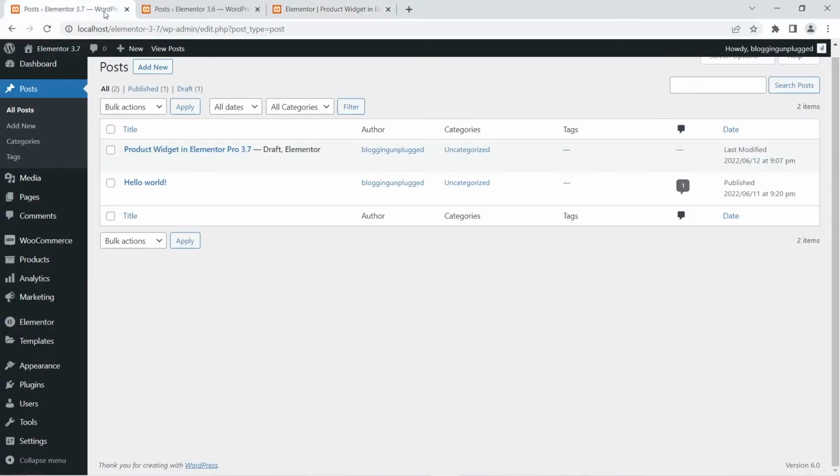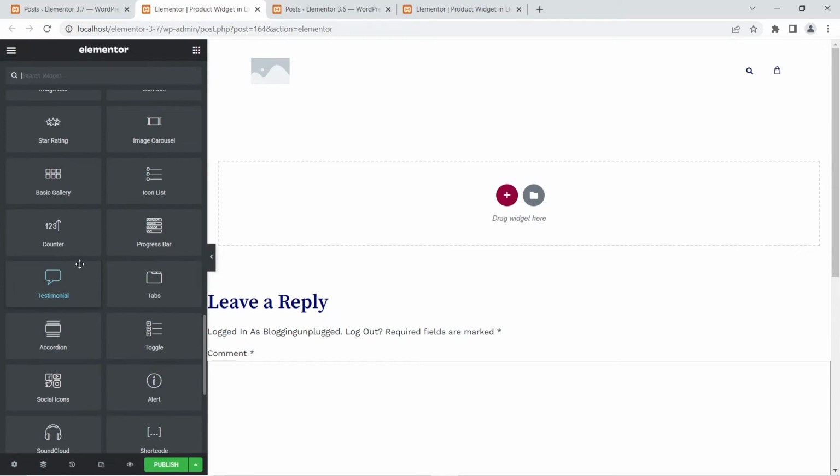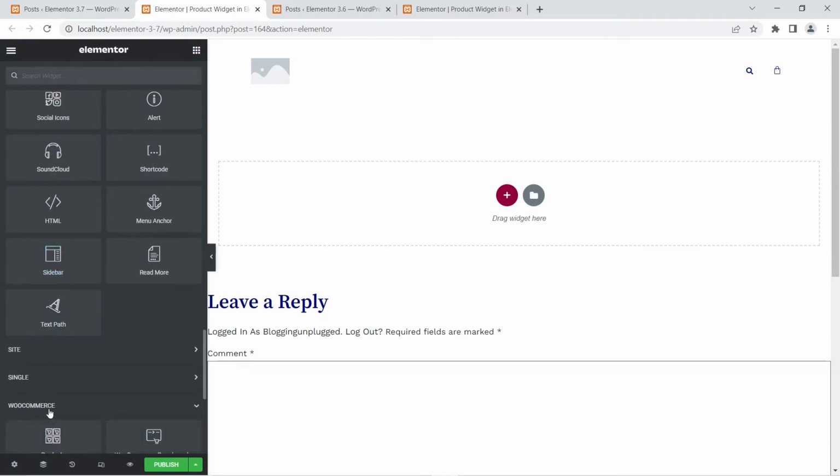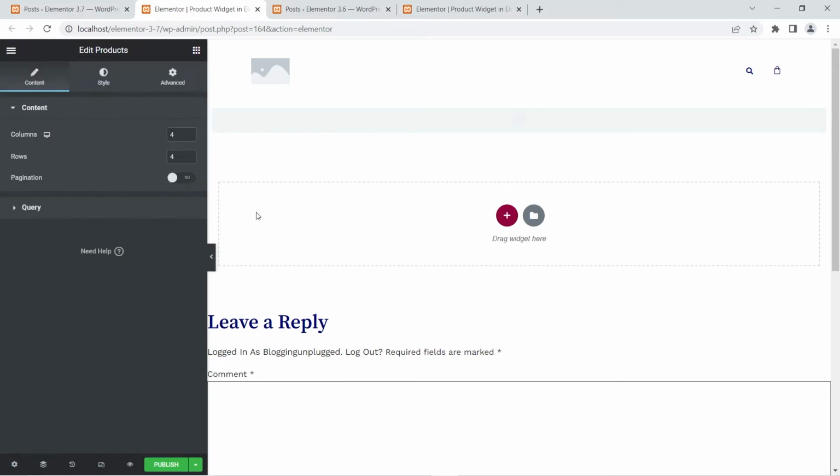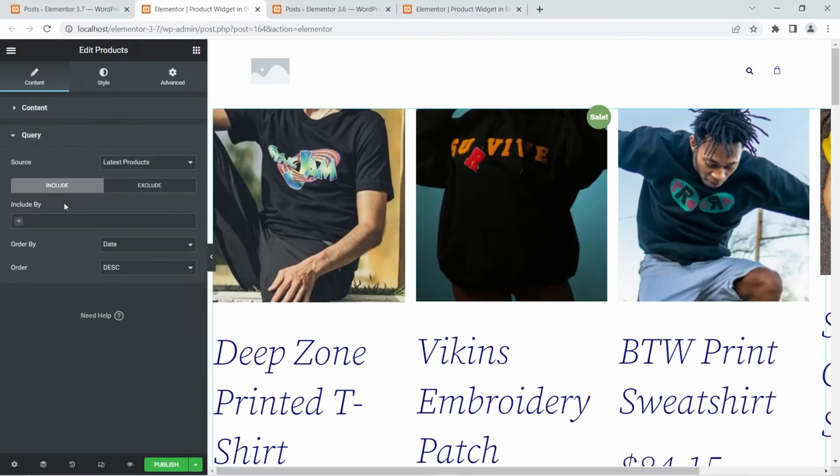Now let's edit this post in Elementor. Go to the WooCommerce section, add the products, go to the query tab and see there is the related products, the upsells and the cross sells.